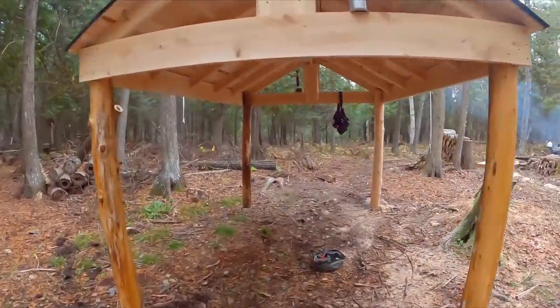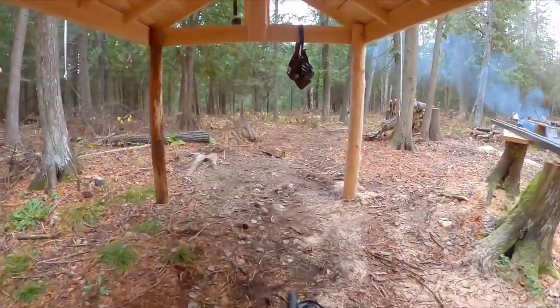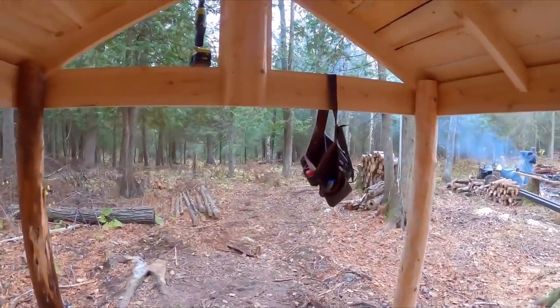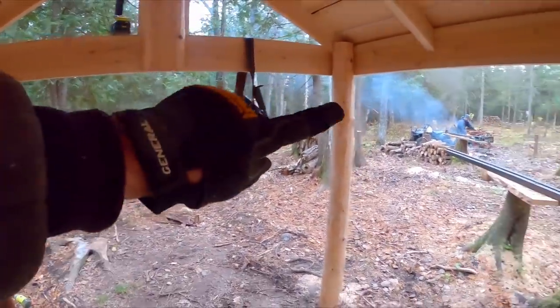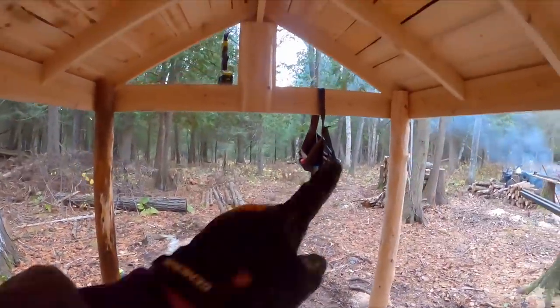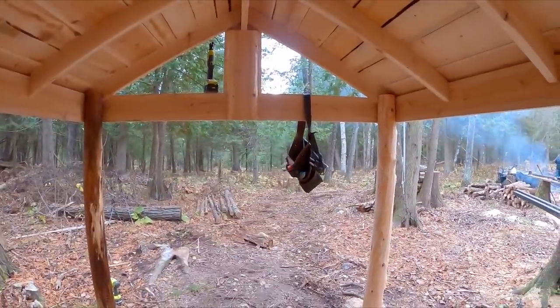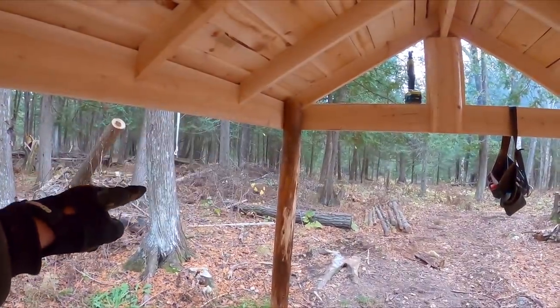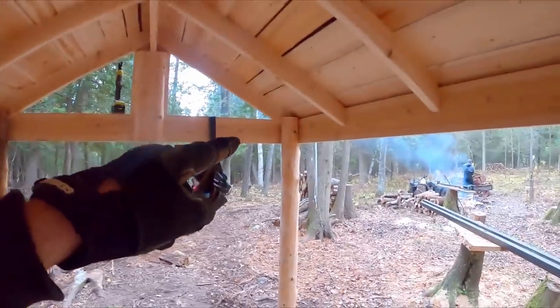We got it moved right to where we want her. So you can drive in this side, park, and if you want, you can make the loop, go all the way around, so when we're bringing loads of brush and stuff, drive back out there and around and drop it at the fire pit. And because of that, there's really no way to brace this for the front or the back that way. So I'm gonna put a strap off to the tree, and we'll see what that does.